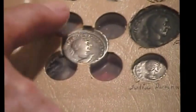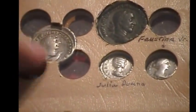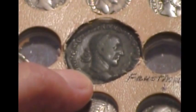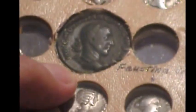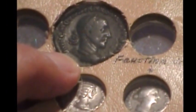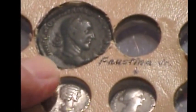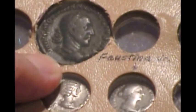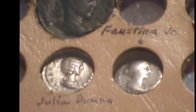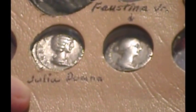Here is another coin with Trajan's countenance on it. And here is a large Roman coin from Decius, who was around 250 and who led the Romans into their most famous defeat by the Goths. His son fell in battle, and Decius made the famous speech, well, the fall of one person cannot make a difference. Then the next day, the one person to go down was he himself, Decius, in the famous defeat. The most famous defeat of a Roman army by the barbarians to that point.